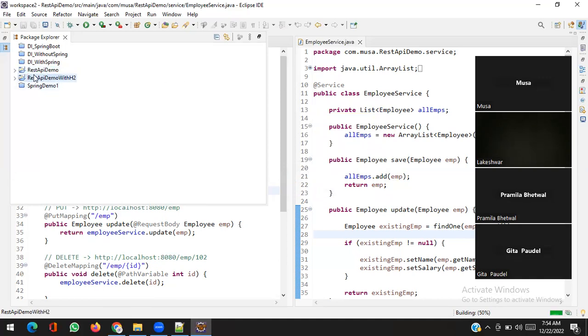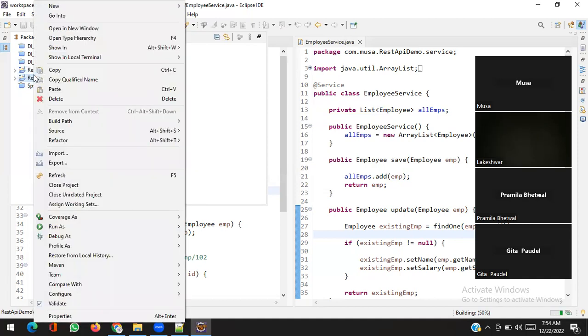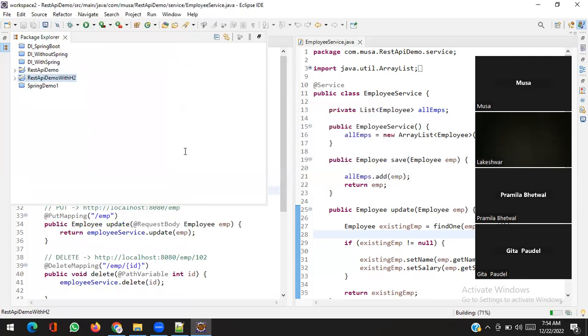So now we have exactly the same application as we created in the last session, with a new name.